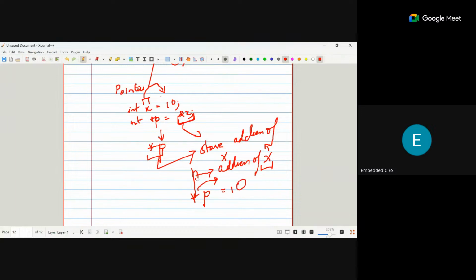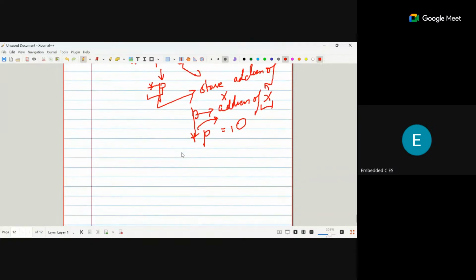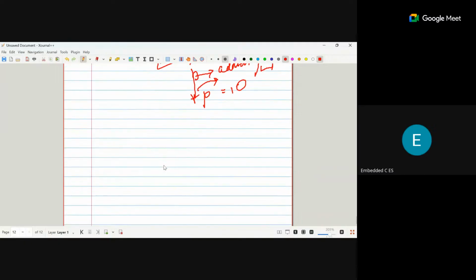Okay, so pointers are important tools that we have to read and write the memory directly. And why do we have pointers in embedded C? Because in embedded C, pointers are essential, as hardware registers are accessed by their memory addresses. As we said, there are different peripheral devices like UART, ADC, and so on.